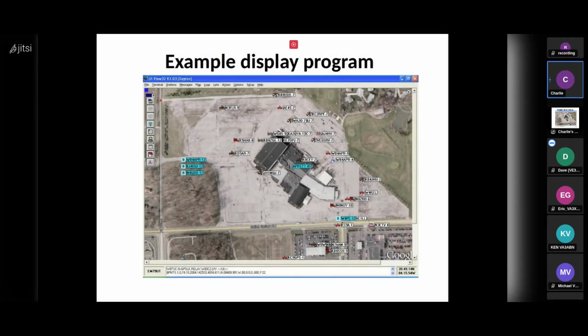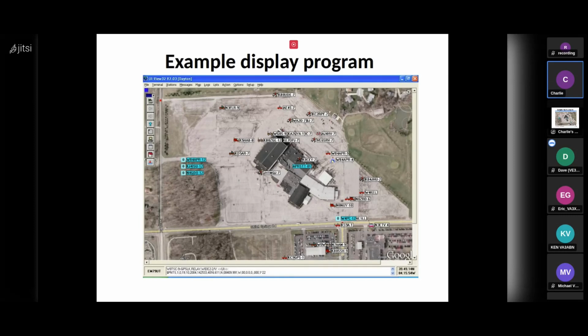This particular one, I believe, is Hamvention back in the day, and this is some of the vehicles in the parking lot and whatnot. Not last weekend, but 4 days in May, 10 years ago or thereabouts, 10, 12 years ago.